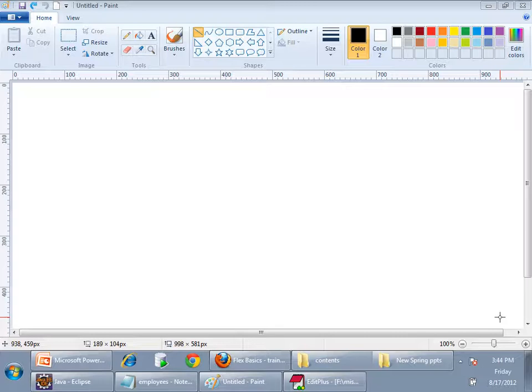Now, when you have installed Oracle or MySQL, we are using MySQL right now, it will be installed as a service on your machine. That means whenever your operating system starts, MySQL server also starts.